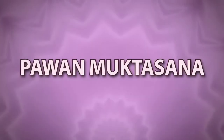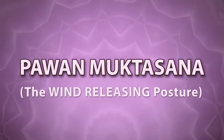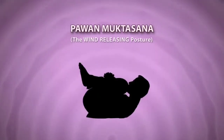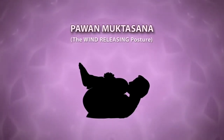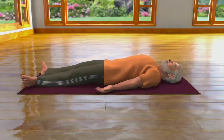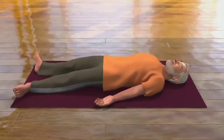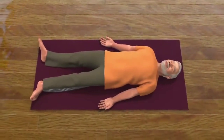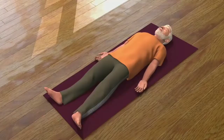Pawan Muktasana. Pawan means wind in English, and mukt means freeing or releasing. This asana helps in removing wind or flatulence from your intestines. Lie down on the floor with both your legs and hands spread at a comfortable distance from your body. Ensure that the palms of your hands are facing upwards. This asana is called Shavasana.